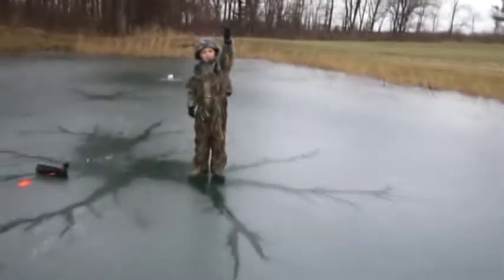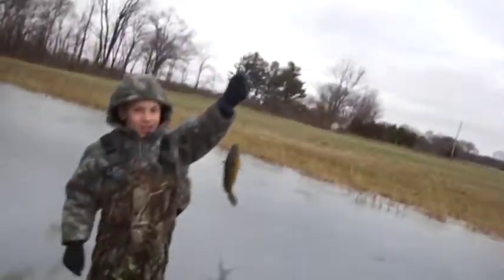Colton, pick that one up. We're getting action again. Alright, hold that thing up, Colton. What is that, big old sunfish? Big old sunfish. Big sunfish. What happened to the line on the tip up? Got a little tangled up there, huh? Yeah. Alright, here. Hold on.